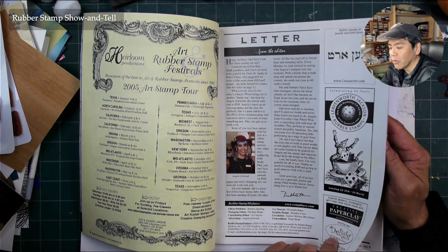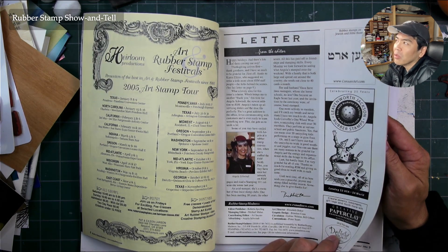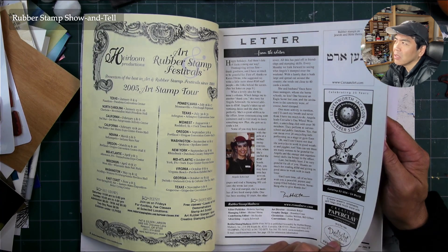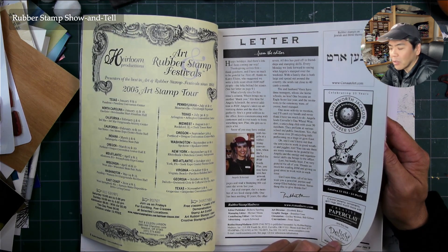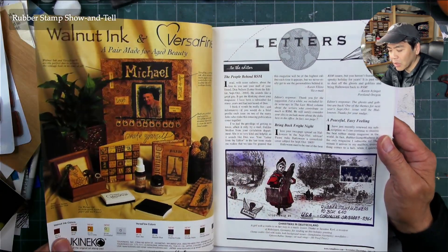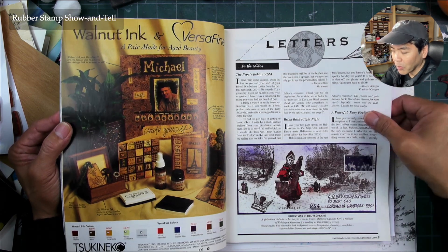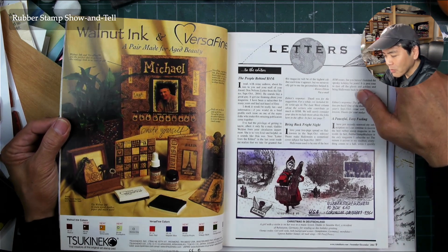It was basically just scanned pages of our hard copy catalog, but if you did a web search on Ask Jeeves, Hot Bot, or any of those search engines back in the day, Stampscapes would have come up on the first page if you entered 'rubber stamps.' There weren't even really any business rubber stamp places online at the time. Big thanks to my friend Scott for putting it up there.